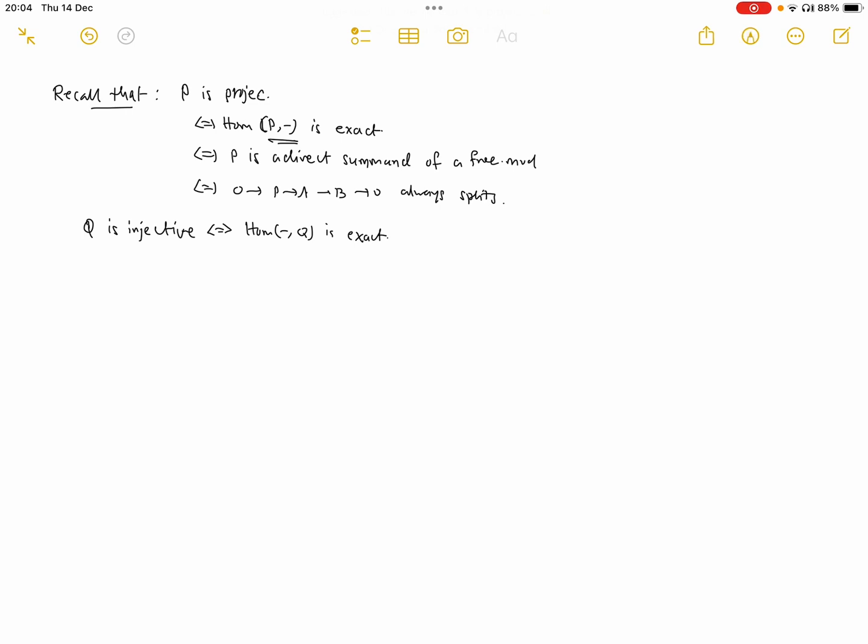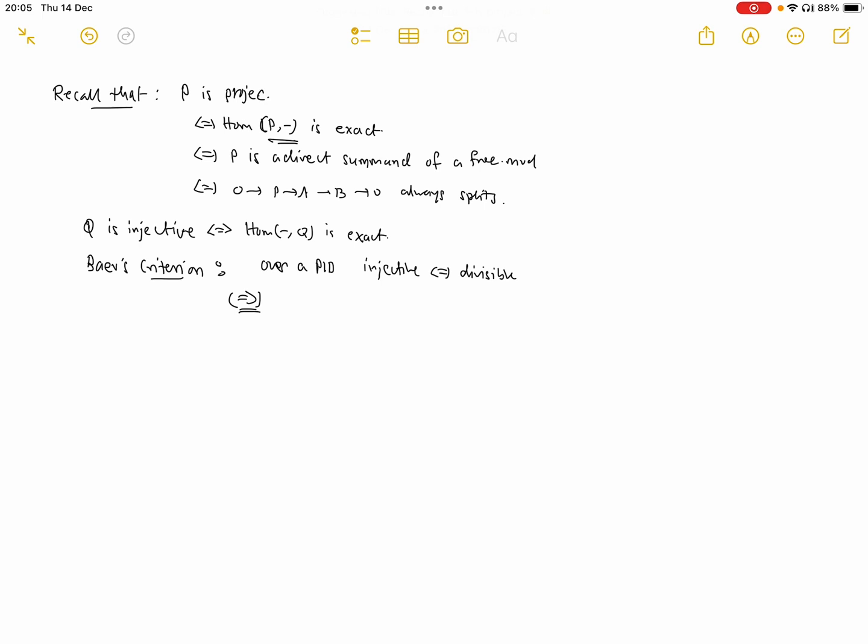And so also I was talking about the Baer criterion last time. And using that one can easily show that over a PID injective becomes divisible and vice versa. In fact, injective is divisible, that is always true as long as you are talking about an integral domain. You don't need to take a PID input. But anyway, let's see the proof. So both parts basically are the same way, just going around the same argument again.